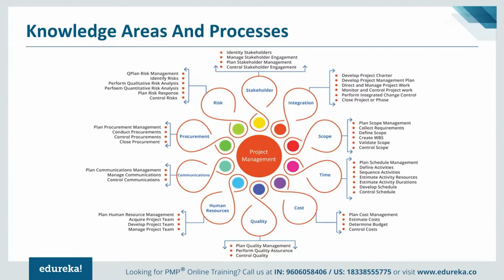And integration management will also cover closing the project activities. So as you can see here, integration management is a big piece because it cuts across all the process groups. Then scope management, this is where we'll do the planning of scope management, how to collect requirements, how to define scope based on that, and then break down the scope items into smaller items as a part of the work breakdown structure, which is WBS.